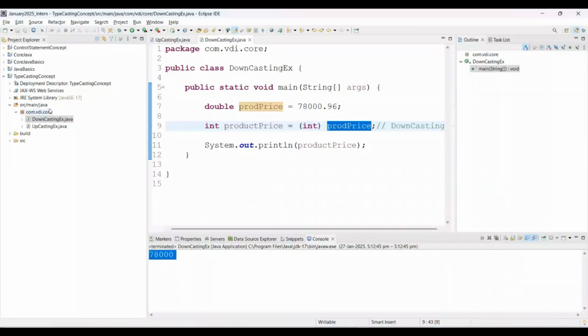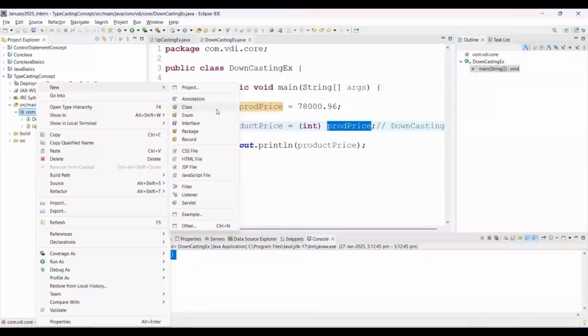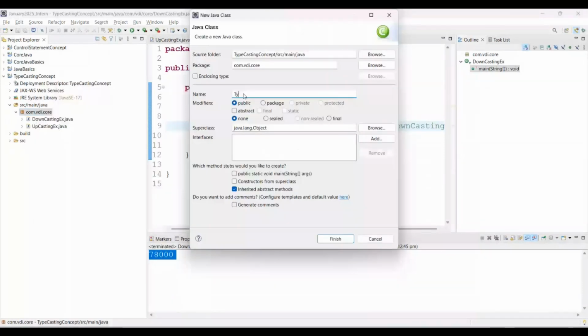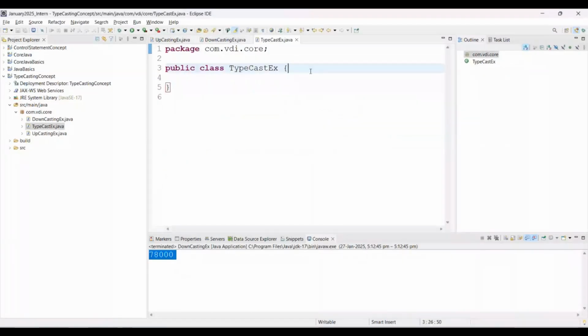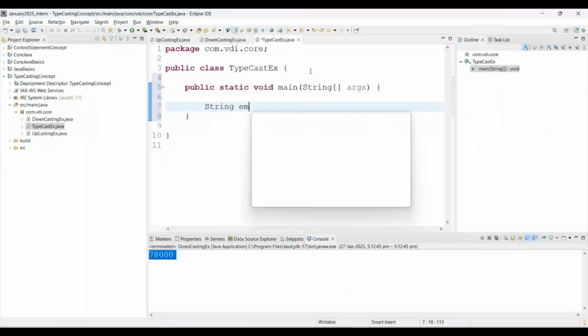Now coming to the next example here, and this is a question for all. Typecast example. See, here is the main method, and now I'm just passing here a string, and for the string I'm giving emp code. Otherwise you can simply say emp code also, fine.